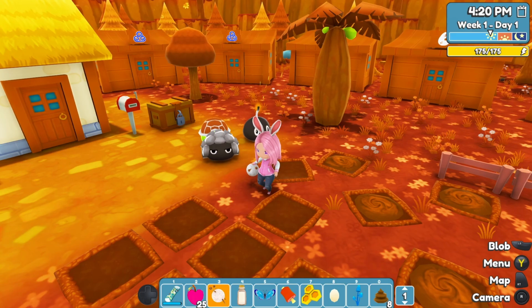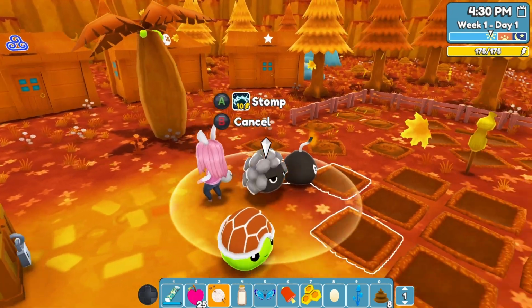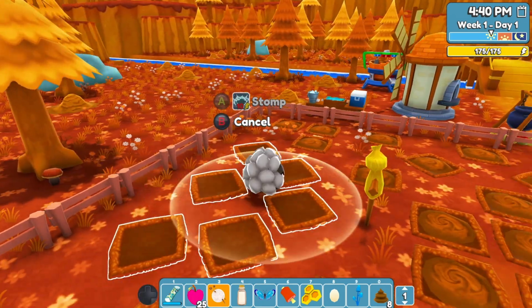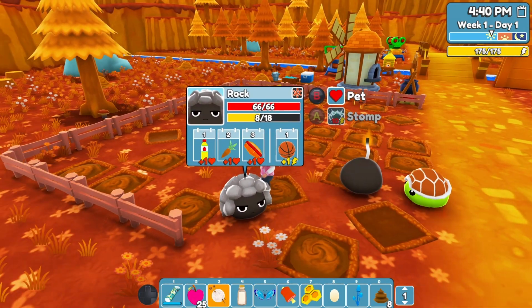Next, we're going to talk about the blobs that can help out in the farm. The rock blob can be used with Stomp ability to loosen the farm plots. This uses 10 energy, so you have to be careful because in this case I don't have enough energy to use it, so I might have to feed it again.